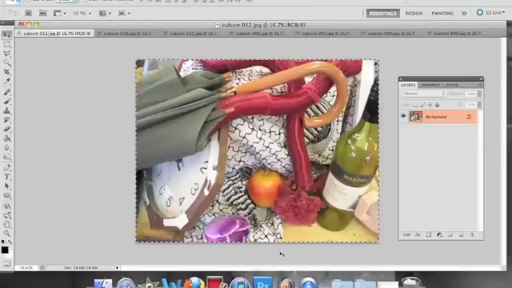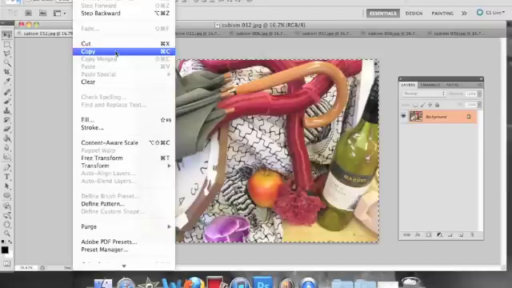Okay, so the first thing we need to do is select the whole image. Now I'm going to be using keyboard shortcuts, so just so that you don't get lost, I'm going to run you through them. To copy is Control C, to paste is Control V, and to cut is Control X. To undo is Control Z. They're pretty much the same as with Word and everything else. They're all here in case you need to look for them.